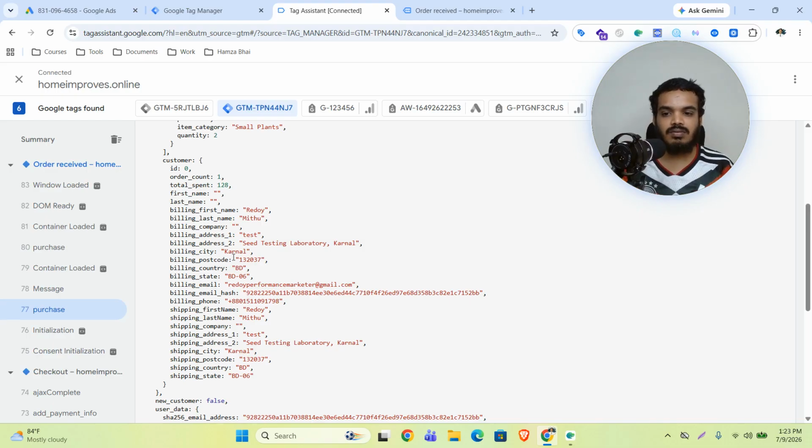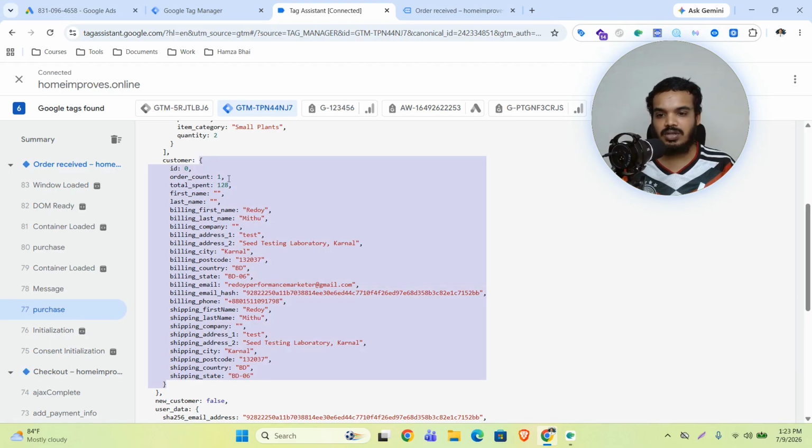So first we need to create all the necessary variables, and then we will configure the enhanced conversion tracking for purchase. One thing you need to make sure of is that all the information is inside this second bracket, and this second bracket always represents an object, and it is inside customer.